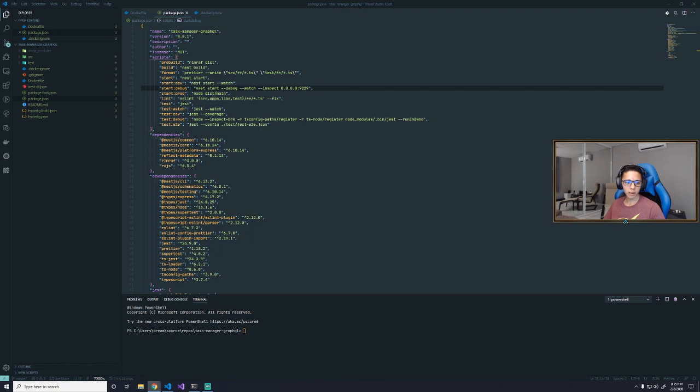I just want to Dockerize this from the jump. Alright, it's debug. Alright, so it's not inspect, it's actually just debug. We keep the debug, but we also add the port where we're going to debug it. So we need to make sure to expose this with Docker.